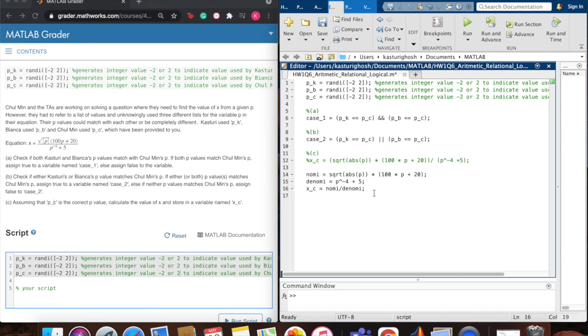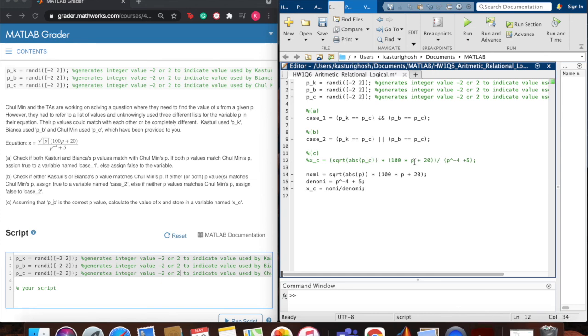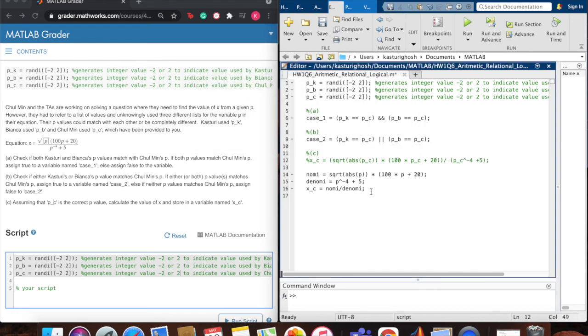This is a better way to write this same statement, because when you're writing something like this with a lot of variables and a lot of functions, it's very easy to make a mistake. Also, I completely made a mistake here. I have used p-values in all of this equation while I was copying from this particular equation. But the question says that PC is the correct value. So how am I going to change that? Also, if I run this code right now, it's going to give me an error because there is no p-value declared in this whole question. So I'm going to edit all the p-values and make them PCs. PC. This is a comment.